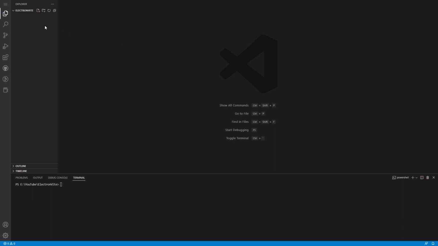So what we're going to start by doing is init this package. If we run npm create electron-vite, this will create our Electron Vite project. And we have three options here. We can choose Vue, React, or Vanilla. I'm a React developer, so I'm going to choose React. And I'm going to hit enter.